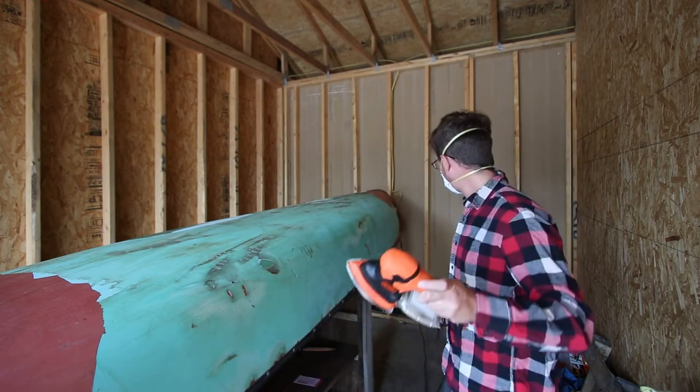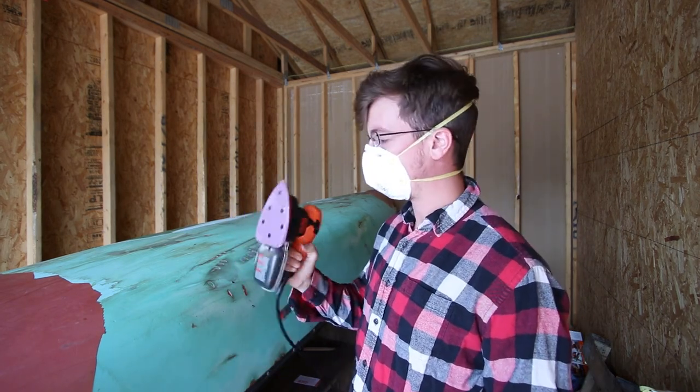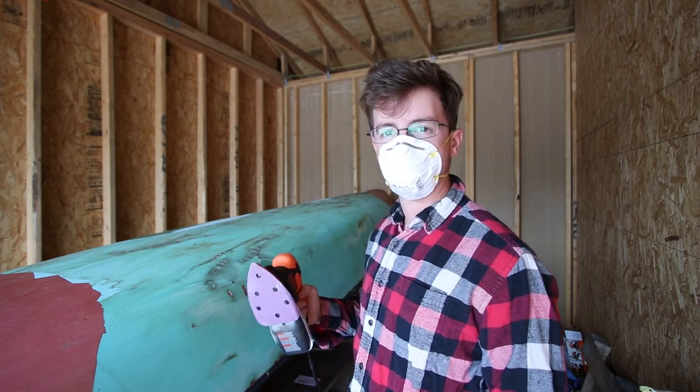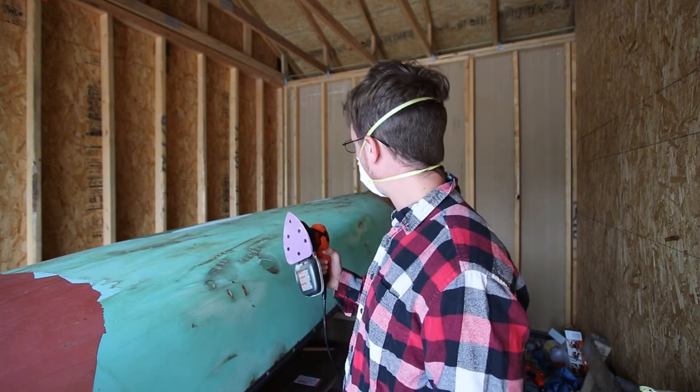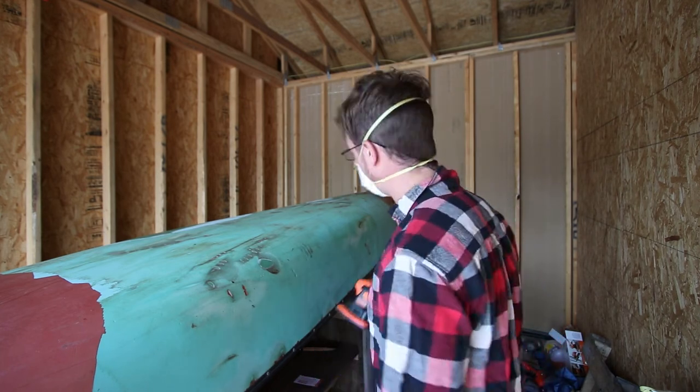I am using a Black & Decker sander with right now 220 grain sandpaper. So this is what I'm using right now. Let's go ahead and get into it.